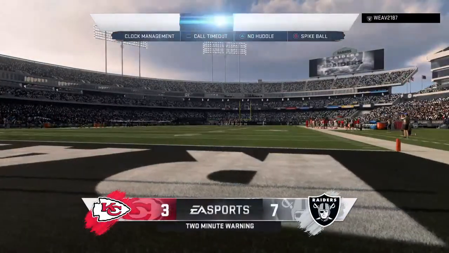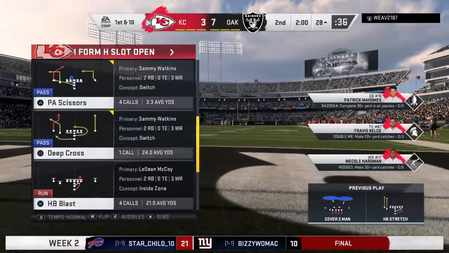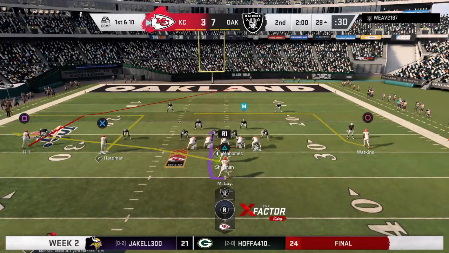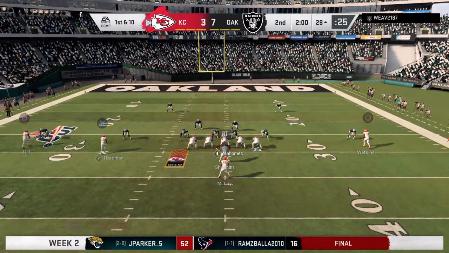2 minutes to play in this first half. 7-3 our score. A reminder coming up at halftime, we'll head to Orlando. Standing by there, Jonathan Coachman. He'll have stats and scores from around the NFL in this second week of the regular season.